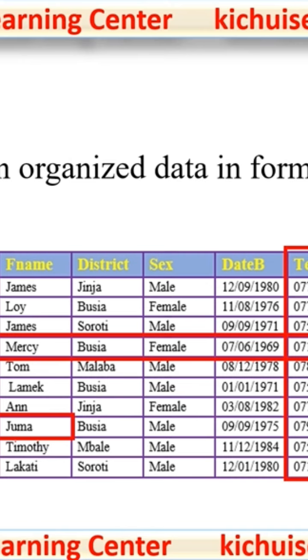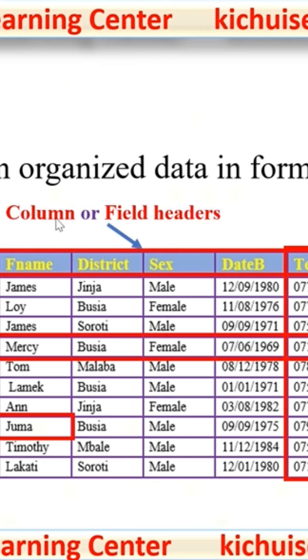Then we need to understand that we have what we call column or field headers. Now, why are we having column or field headers? They help us to interpret the table. For instance, here we have names like Kalema, Namiro, Opio, and so on.